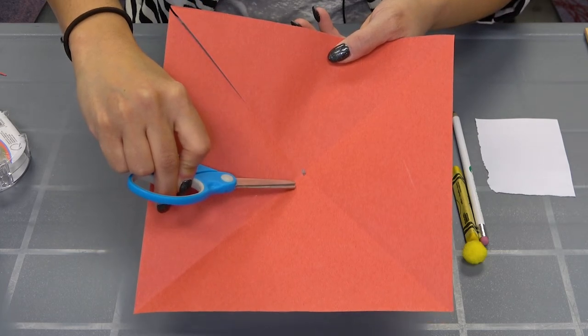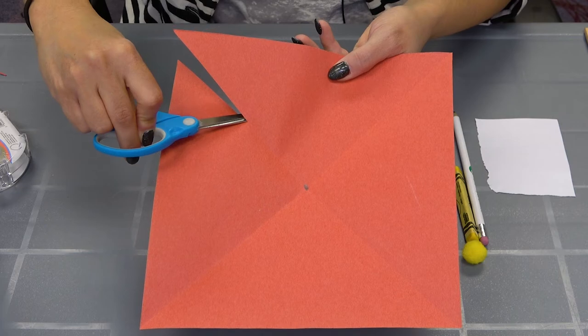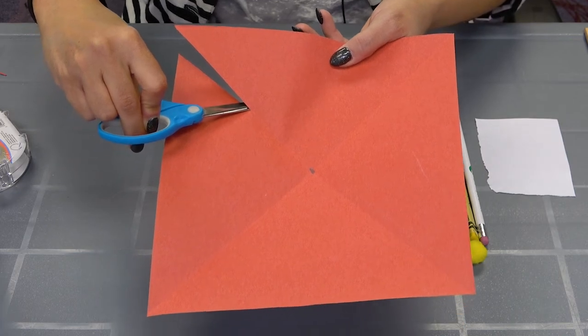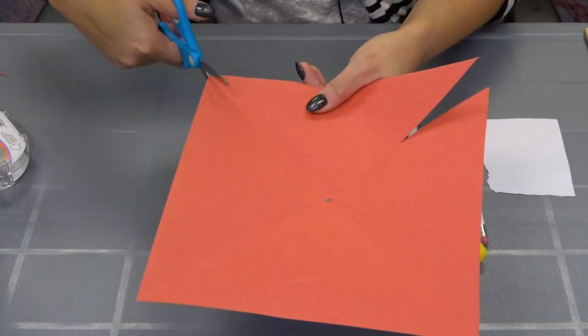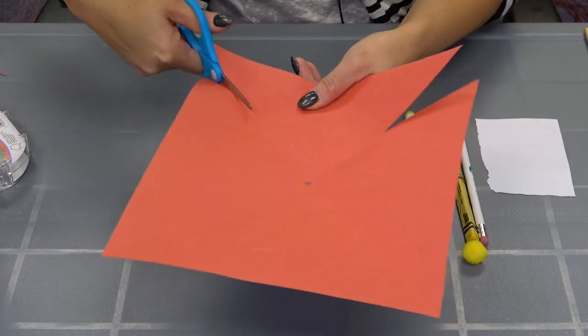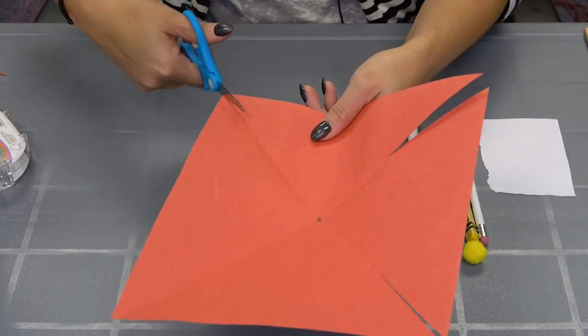There's my circle, my center, and that's about the halfway point. Doesn't have to be exactly halfway, but just about. And continue to do that for each creased line, remembering to stop halfway.